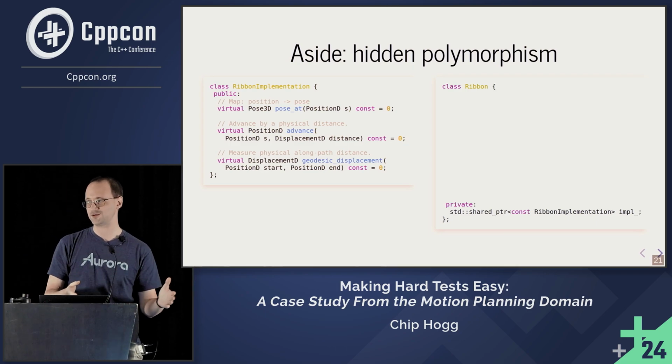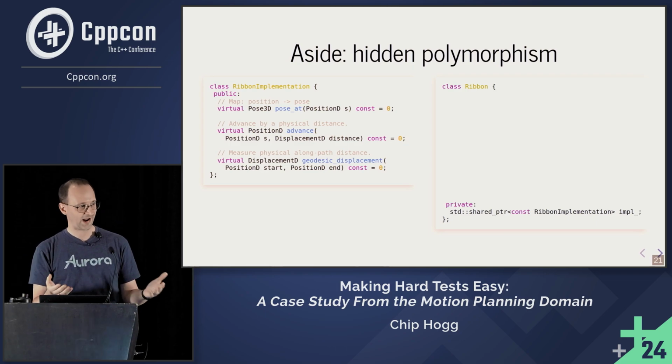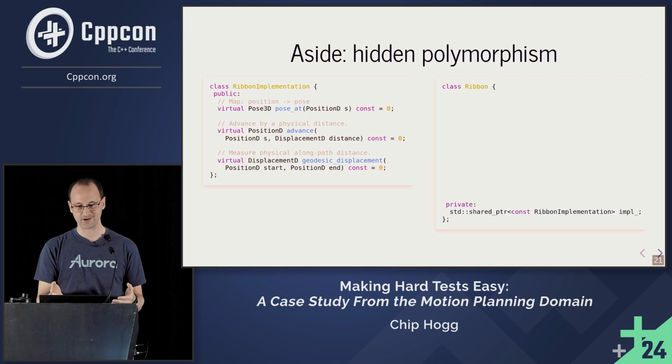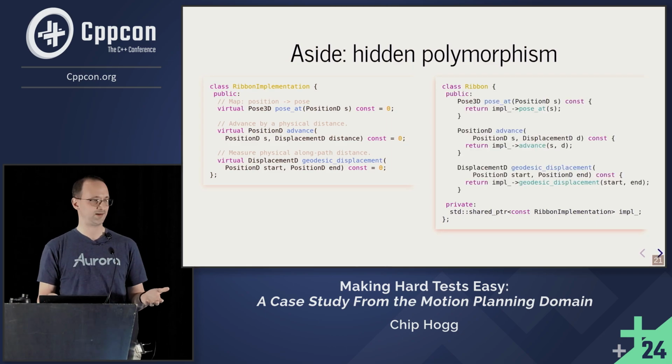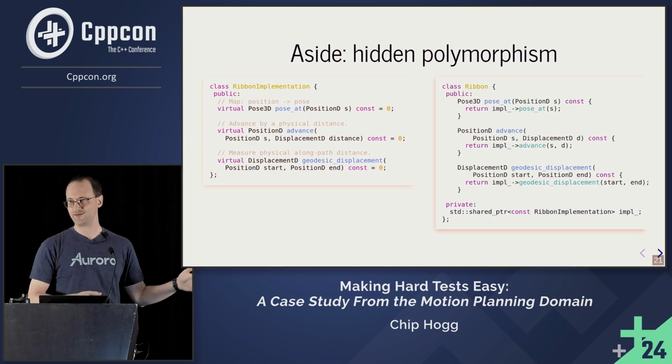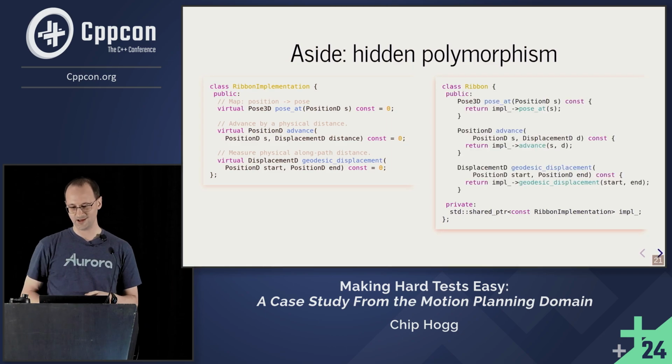So these turn out to be little lightweight, immutable types. You can pass them all around your program. It kind of doesn't matter how you do it that much, by value, by const ref, whatever. They're just very easy for end users to use. And the way that you would implement the API functions is kind of obvious. You just delegate to the shared pointer.